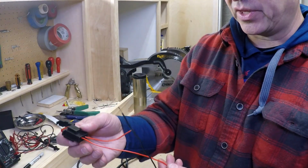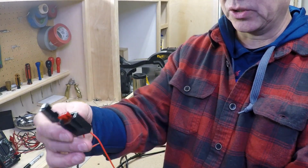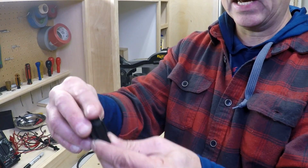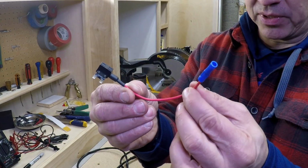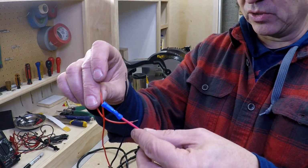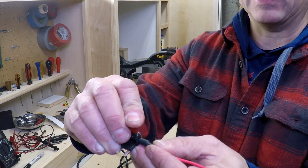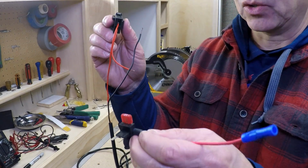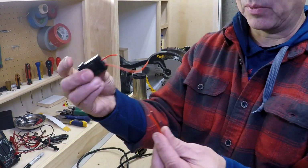And I should point out that it came with this positive and negative on the wiring harness. And on the positive, it has a little fuse holder that has a little 10 amp fuse in it. So I'm not going to use that because I'm going to use this that I got from the store. So it's basically a little extender that I'm going to plug into the fuse panel, and the positive for the seat warmer is going to actually connect to that. So it has its own fuse, and I'm going to go ahead and use a 10 amp fuse like this in here, like that. So I'm not going to need this fuse that it came with. So I'm going to just go ahead and remove it, and I'll use it for something later.